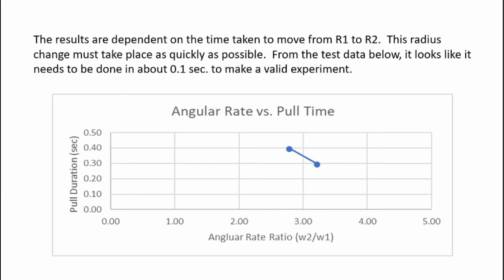Now here are the results of that further testing. During test number two, I managed to pull a string and shorten the radii in 0.4 seconds. However, I got an angular rate ratio of only about 2.75 or so. So that was still not acting like the theoretical prediction. So I did test number three and managed to pull a string and shorten the radius in 0.3 seconds. And I got an angular rate ratio of something on the order of 3.25. So I was seeing improvement in the ratio as I pulled the string faster. So I attempted to extrapolate here to see what kind of pull rate I would need in order to be able to get a ratio of 4.0 as predicted by theory. And I would need to pull the string and shorten the radii in 0.1 seconds. That's a pretty quick pull. So I conducted that test and let's take a look at the results.